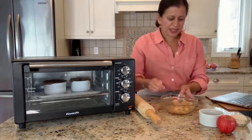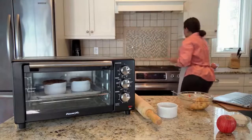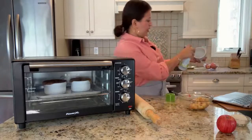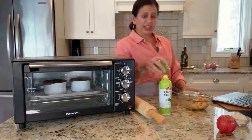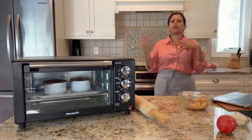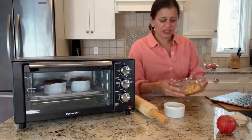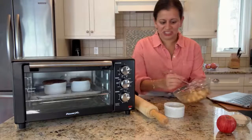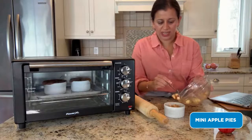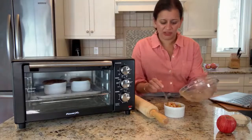Okay. Mix that, and you've got your ramekin. If you want to grease it a little bit with cooking spray or some butter, you can, just a little bit. I don't need any extra oil in my hair right now. We really don't even need that much at all. It's just so the apples don't stick, right? Because with this grill, we're basically going to use no added oil or butter so we can make sure that we're eating decadent food, but also not unhealthy and loaded with calories, right?